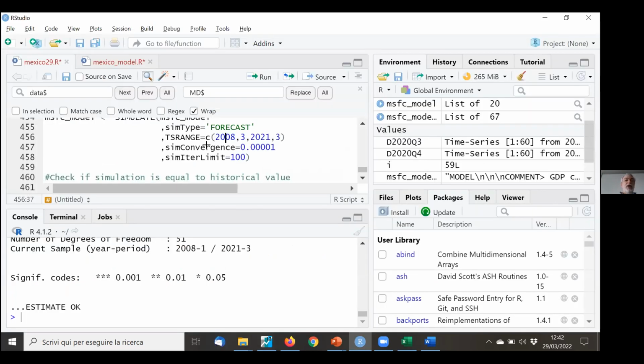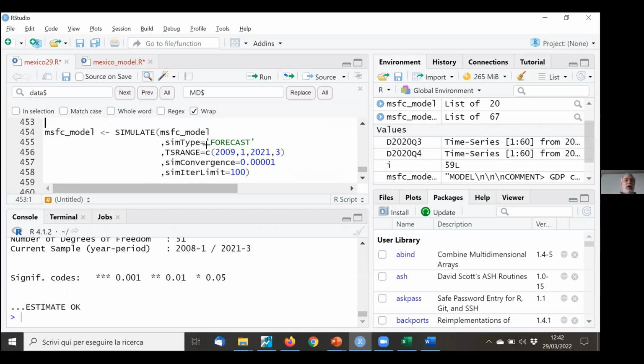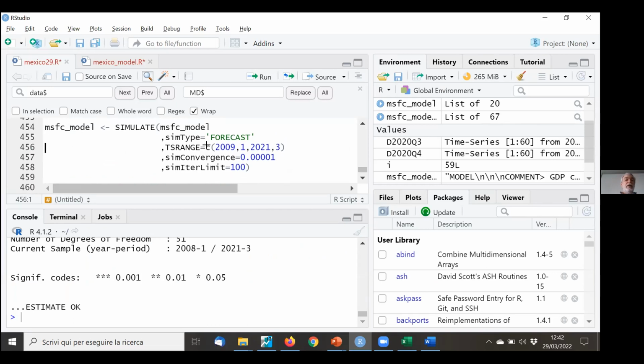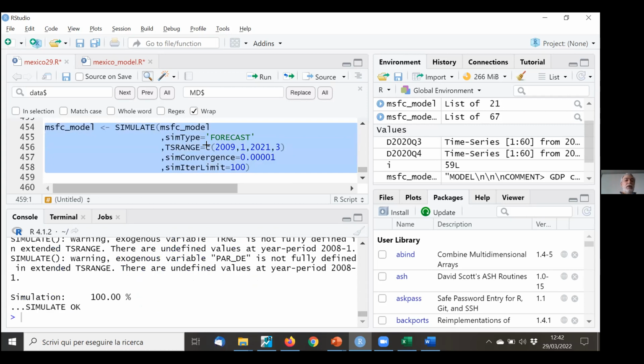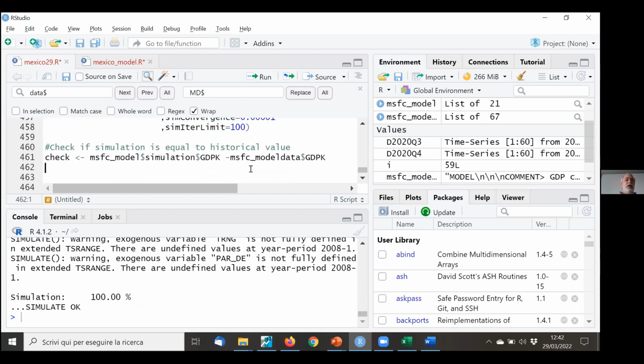So we want to adjust this to be starting in 2009. And let's hope that this will work. It worked. Okay, so now we have all the outcome in the MSFC model simulation.